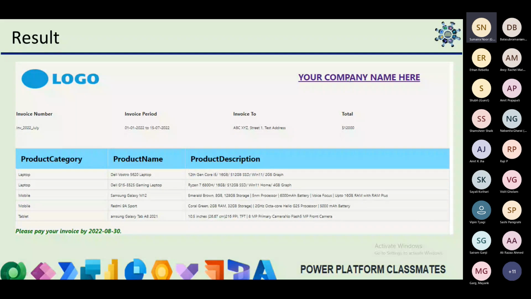We'll have a logo, we can have the company name here, and when we click on that, it will navigate to a different link. We can navigate it to any website, and we will have these four divisions here: a table, and a last note here.